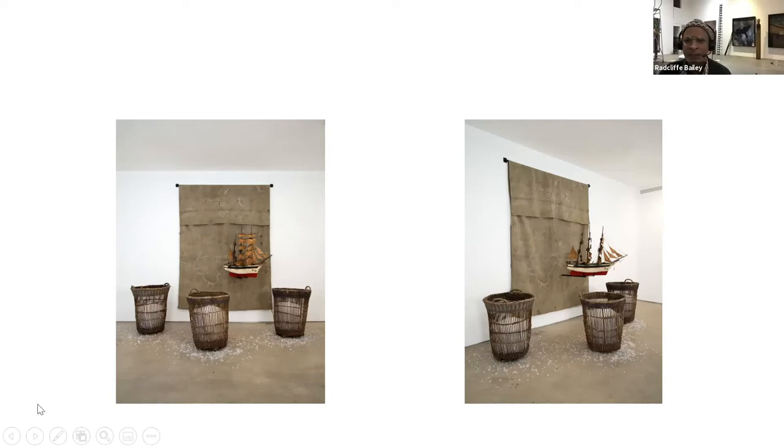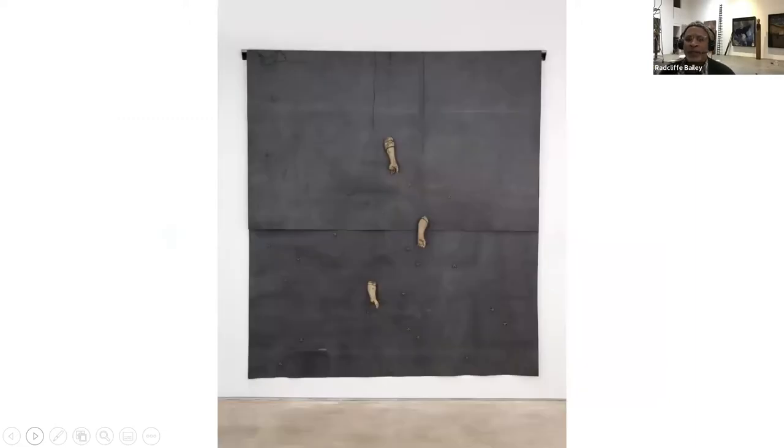The ship moves in different directions — it's usually set up where the ship points towards the east, and there's a tarp behind with the Mason Dixon line sewed on the inside, along with a constellation of stars and outer space. Inside the baskets are glass — a lot of that is references to sand, beaches, and glass. This next piece is based around the Congo. It was a trip I took to Belgium referencing the rubber trade in the Congo, and Leopold cutting off the arms of people who didn't produce enough rubber. I took religious arms and objects and put them on top of a tarp that is actually made of rubber.